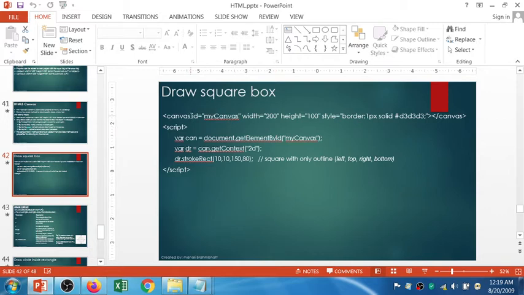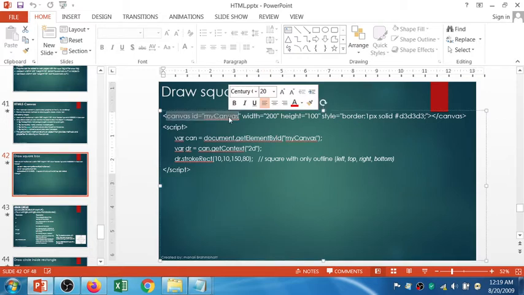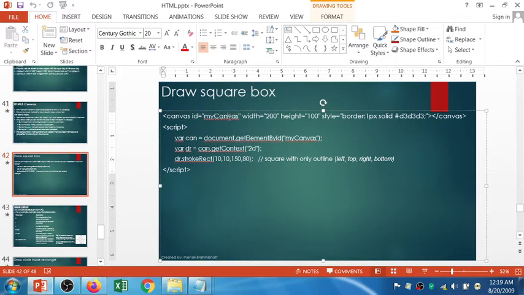Since I have mentioned the canvas id, I can pick up that canvas area, so you can now use that area using the can variable. In the brackets I have mentioned the canvas id name, myCanvas, with double quotes. So the location of that canvas area is stored in the can variable.